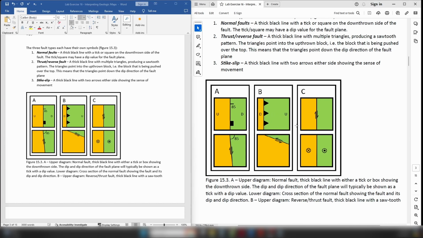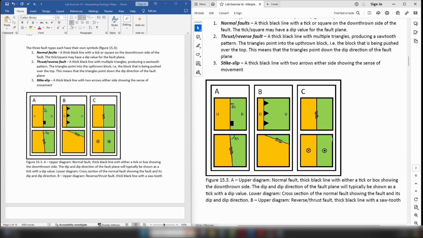Now, in terms of thrust faults themselves, when you put them on cross sections, once again, it's typical that you will not have a dip value associated with your thrust or reverse fault. So normally what you will do on your cross section is put in a generalized fault angle. Typically, reverse and thrust faults are quite shallow in their angle, so you might go for an angle of like 10, 15, or 20 degrees.